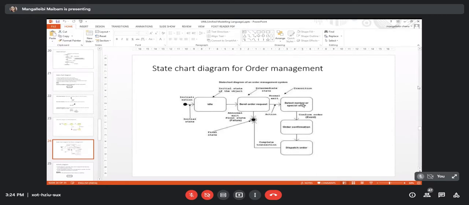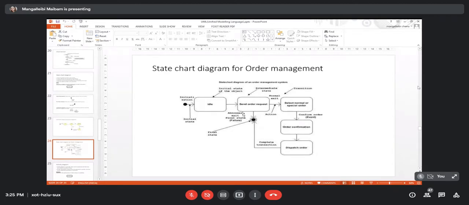If it is a normal order, then get the order, confirm the order, those actions you can add here. The basic actions I have added here are sending order request, and if the order is special or normal, order confirmation will be done, after the order confirmation, dispatching of the order, and complete transaction. That means you complete your request.